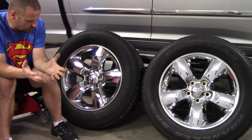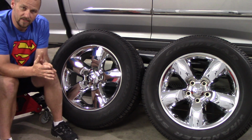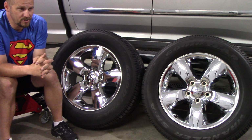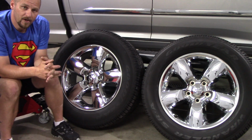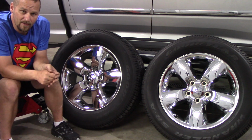So I used the Adam's Swirl Killer Mini. If you guys get your hands on one of those, I would definitely recommend it. They have been out of stock for a little while, but it's a machine that you don't realize how much you use it until you have it. I have used it so many times now. It is a machine you have to be patient with. There's not a ton of power, but it will give you correction if you're patient with it. And as you guys saw, it did a fantastic job on these wheels.